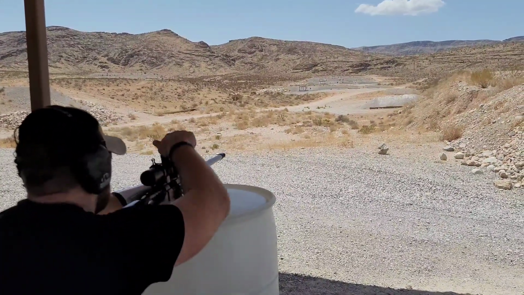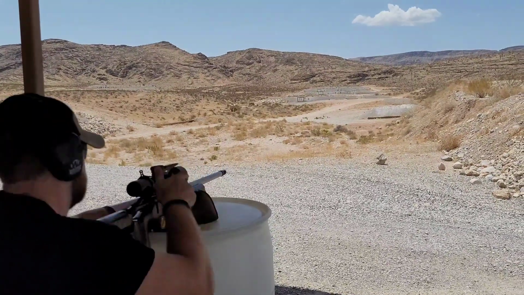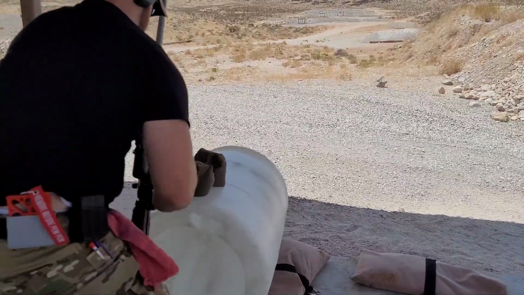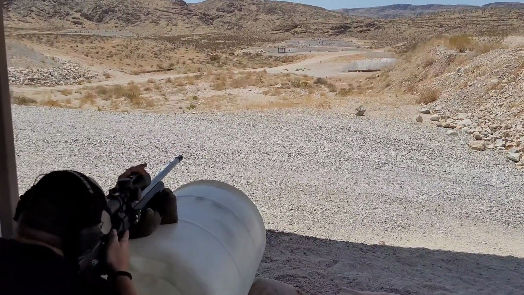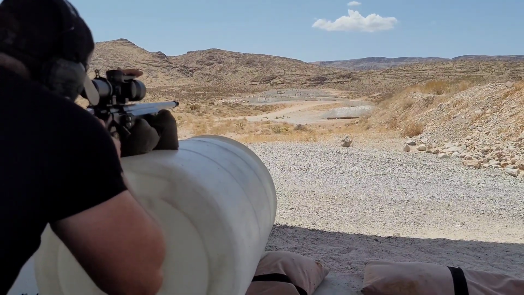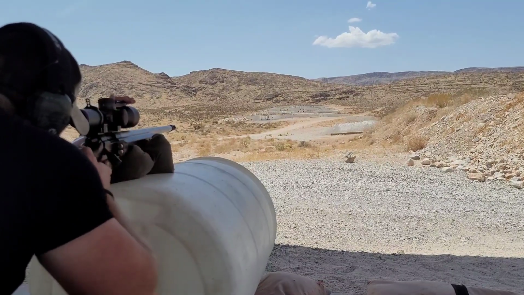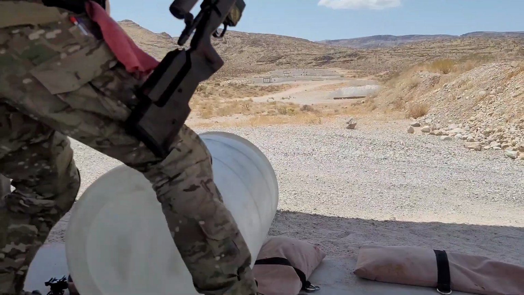Upon start signal, engage the 3 MOA circles at 551 yards with 3 rounds. Then lay the barrel on its side perpendicular to the shooter. Engage the 3 MOA circles at 425 yards with 3 rounds. Then spin the barrel 90 degrees. Then engage the 3 MOA circles at 551 yards again with 3 rounds. Equipment, any deployed on the clock. Back.